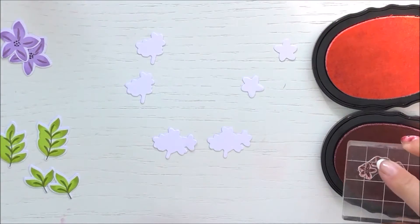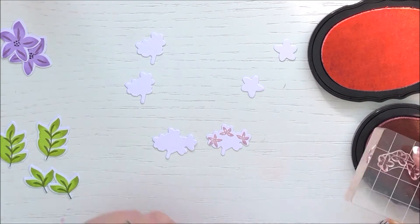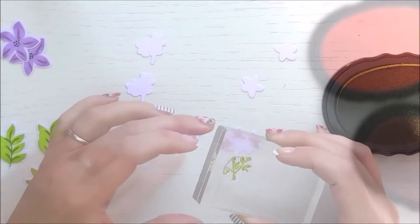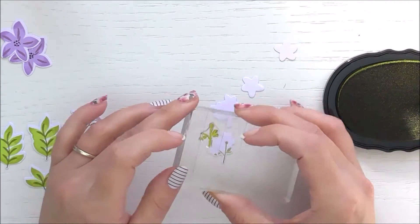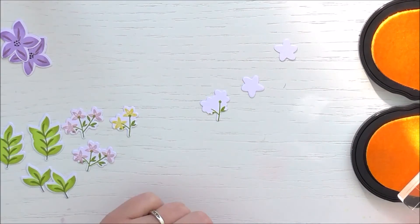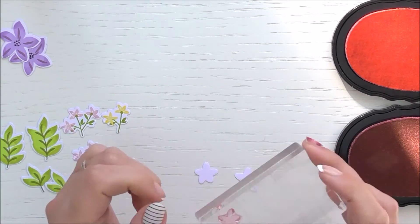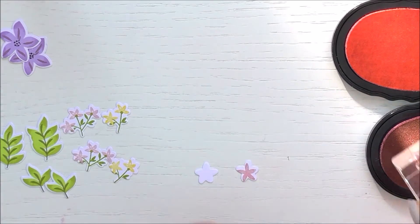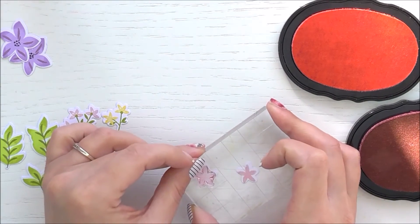Now I'm moving on to the little three-flower clusters, this time in pink — a lighter pink and a dark pink around the edges of the petals, then stamping the stem in with the medium green. This time I'm stamping the stem first and then adding in the flowers, because I already had the green out, but you can do it either way, whichever is easier for you. Then I'm taking the small single flower and inking it in pink again — dark pink around the edges — and then an even darker pink to add the detail to these small flowers.